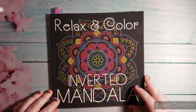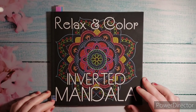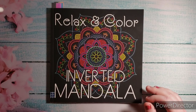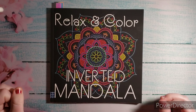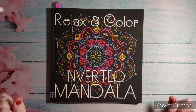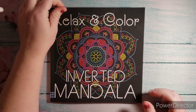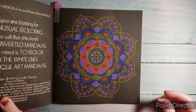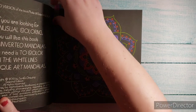The next book I have is a smaller book. This is Relax and Color, Inverted Mandala. This one I actually pulled out the other night when I was watching Ocean's 13 on Netflix, and I did this one with Crayola Super Tips.